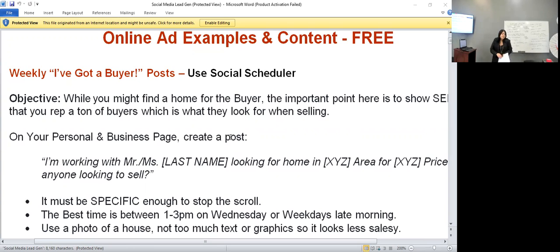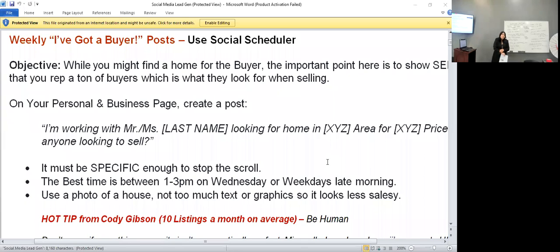Here's the thing about generating listings. Sellers don't always understand that we work with other agents and cooperate with other agents to get a buyer for their property. A lot of times they think we have all the buyers. And so when they see these posts of, I've got a buyer looking for X, I've got a buyer looking for this, I've got a buyer looking for that, it stops them, it makes them think, it triggers them to say, maybe I would want to sell, okay? A couple of the techniques, so Tony DeCello obviously did this for a very long time. A gentleman by the name of Cody Gibson, whose claim to fame was generating 10 listings a month during his career, is now one of the top expansion agents within our company, and was recently promoted to Vice President of Expansion for Keller Williams.